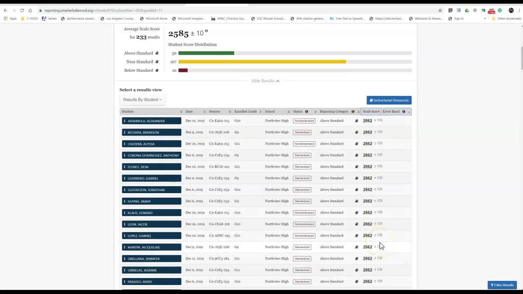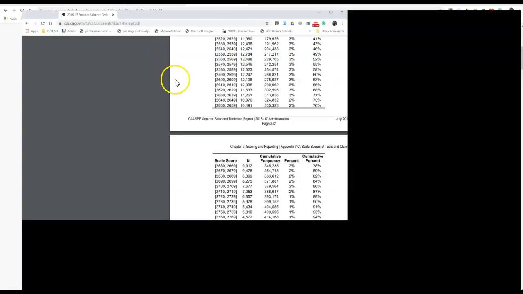And so one of the things that we need to talk about, or I can easily help you with, is what does a scaled score mean for the gradebook? So on any scaled score for math, in this particular example, this is a math example, a 2862 is a perfect score. I know that because I'm going to give you this document that you'll actually see as well, where it shows me what that scaled score means.